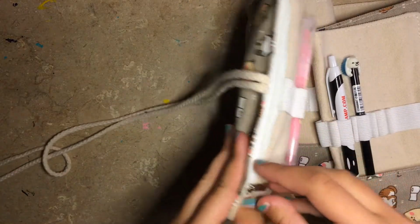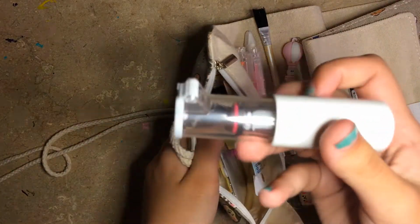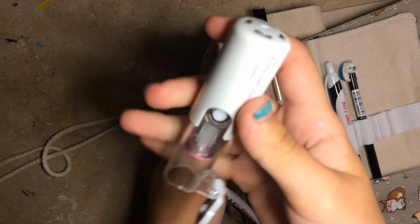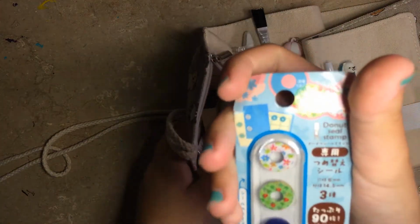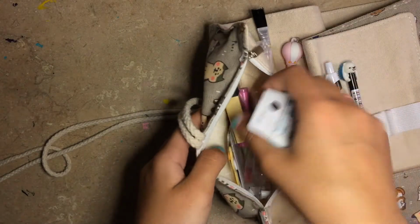And in this little pouch thing on the end, I have a whole bunch of stuff. I have this donut seal stamp, and it's super nice. And then I also have these refills for it. I have also some more pink ones.